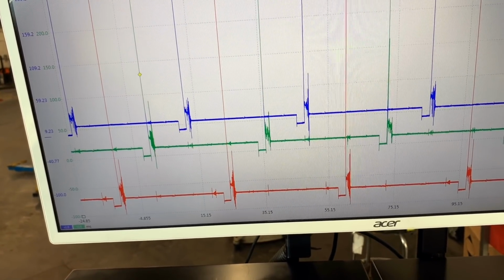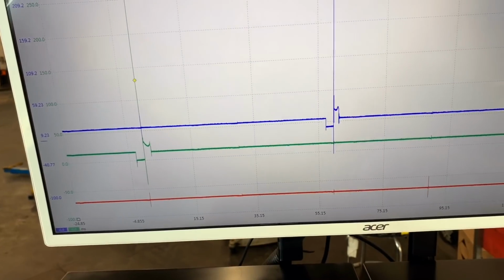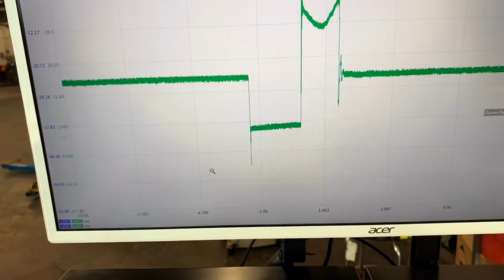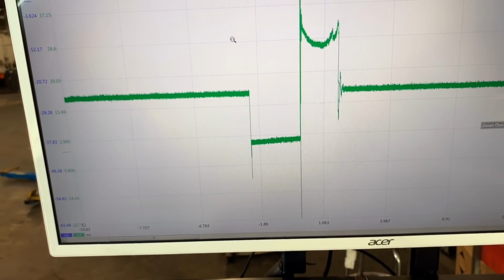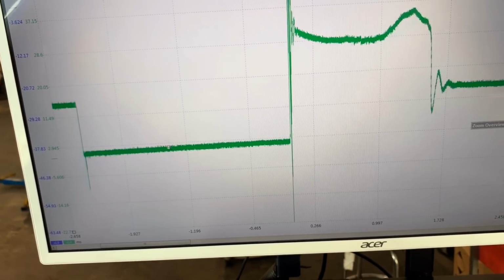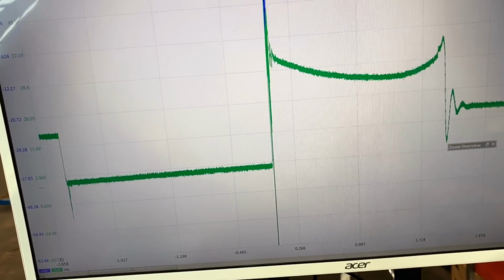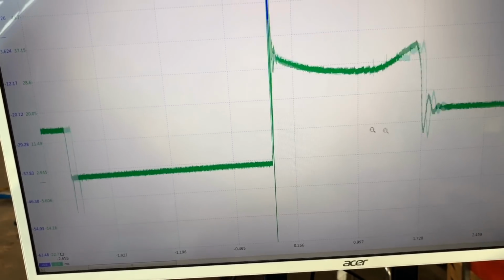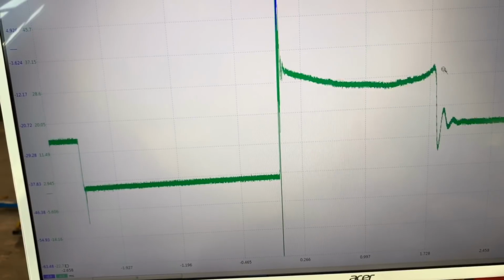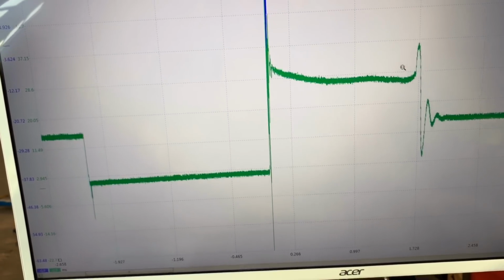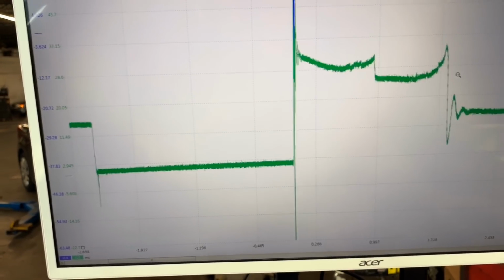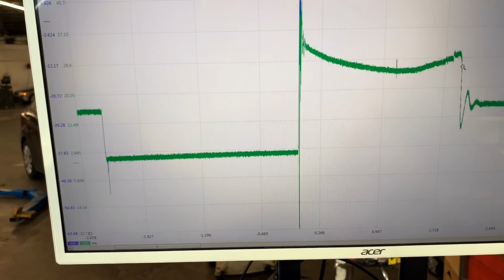So let's keep going on idle. The actual waveform from cylinder two, which is the green one, looks pretty nice. I can reduce the time if we want to see it; it looks like this because I have an attenuator on it, but that's not so bad. As you can see, it's pretty good. I don't see any primary or secondary issues. Sometimes it gets short like this when you have a problem with an exhaust valve not sealing, but I don't see that happening.